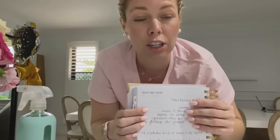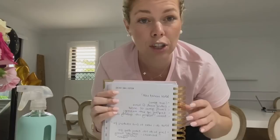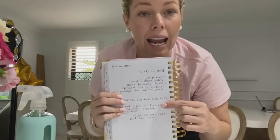So I just have a list. So here's Saturday, Sunday, and my list of three for this week. And then there's a notes and ideas page in the weekly planner. So I have a heading for what's been working well, and then what do I need to find solutions to.